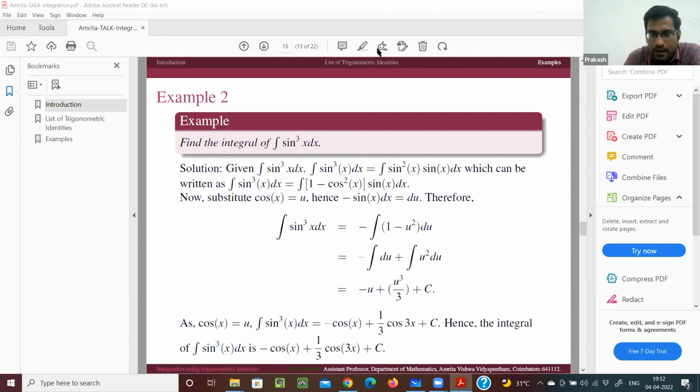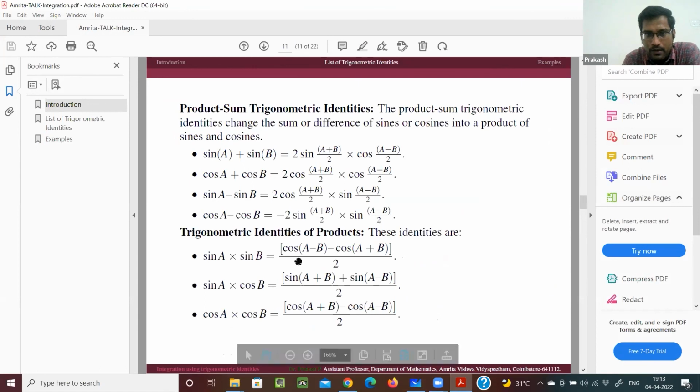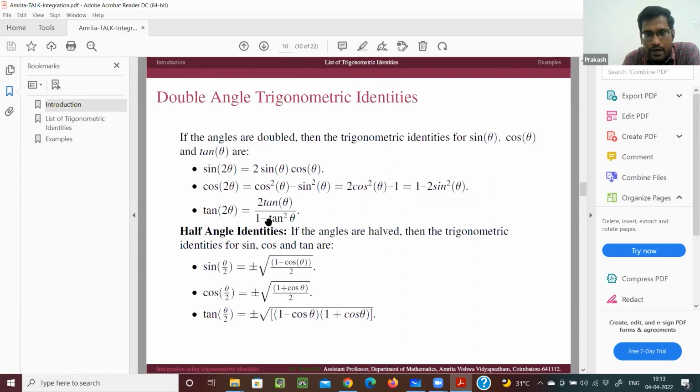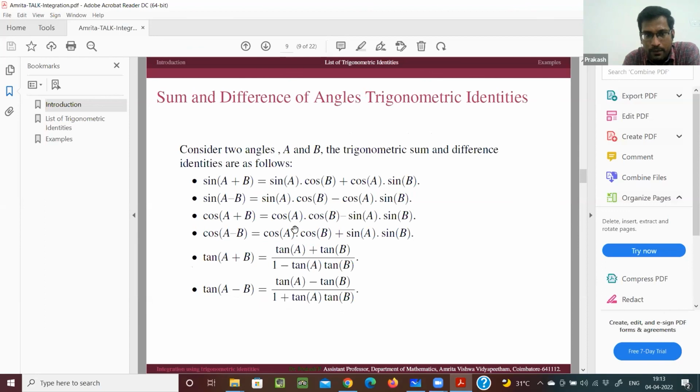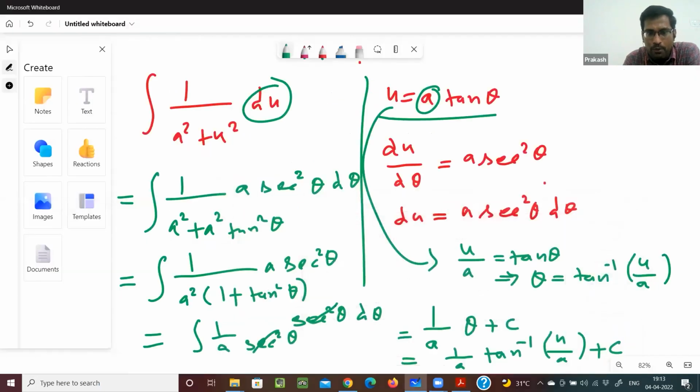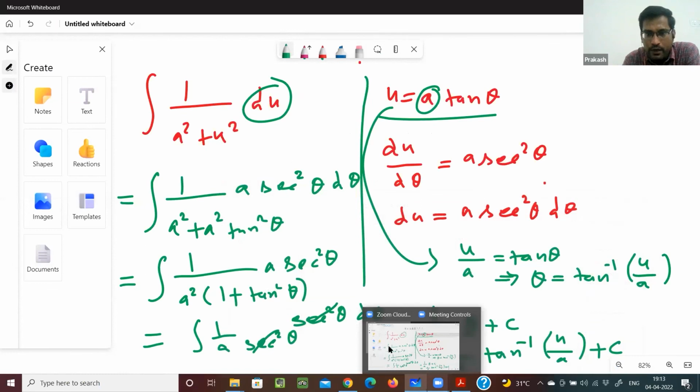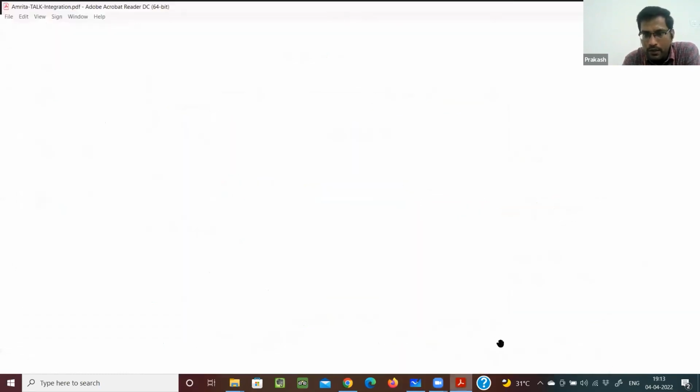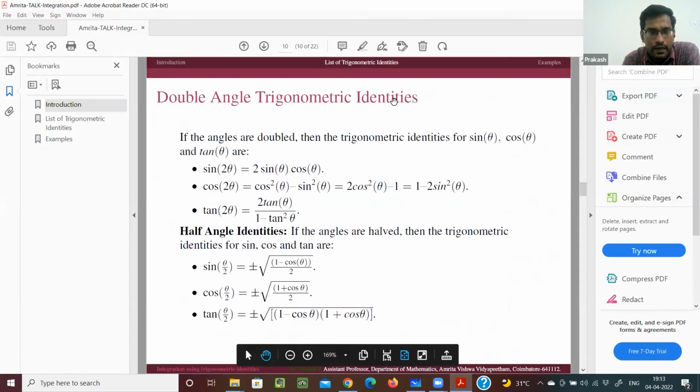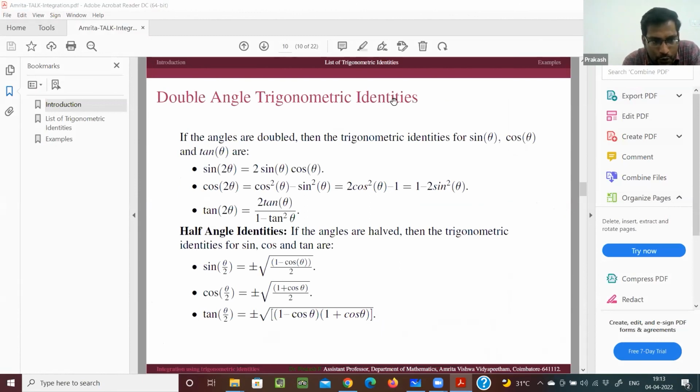Actually, did I mention that formula or not? One minute, I will check. Those formula types are available, but I will go to my presentation. Here, 2 tan theta by 1 minus tan square theta is coming. I didn't mention that formula, but this kind of formula is available. Actually, your question involves those terms. One minute, again I will check.